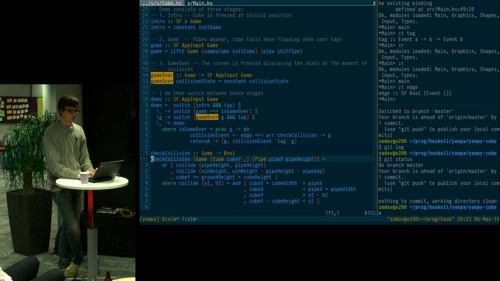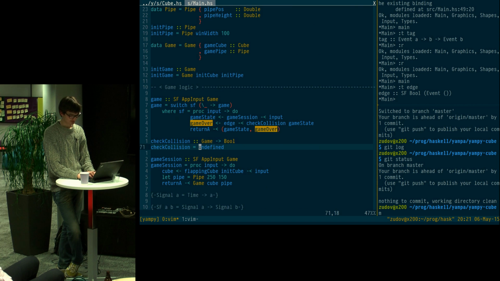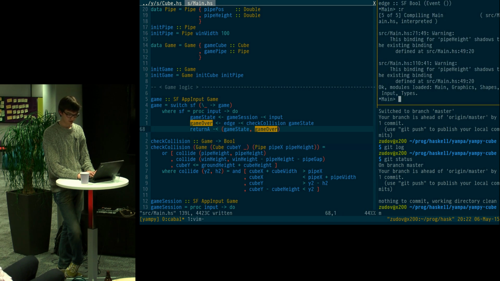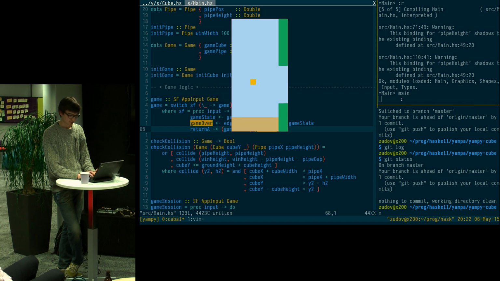And I don't want to write check collisions now, so I'll just copy paste it from my old source, because it's not FRP, it's just geometry and some mathematics and some Haskell. So let it just be there. And I think that should be it. Let me try to run it. If I run it and touch the ground, the game restarts. Probably in the actual game we would want to make something nicer, like write a game over, but I'm not concerned about this now. The point is that the game restarts.